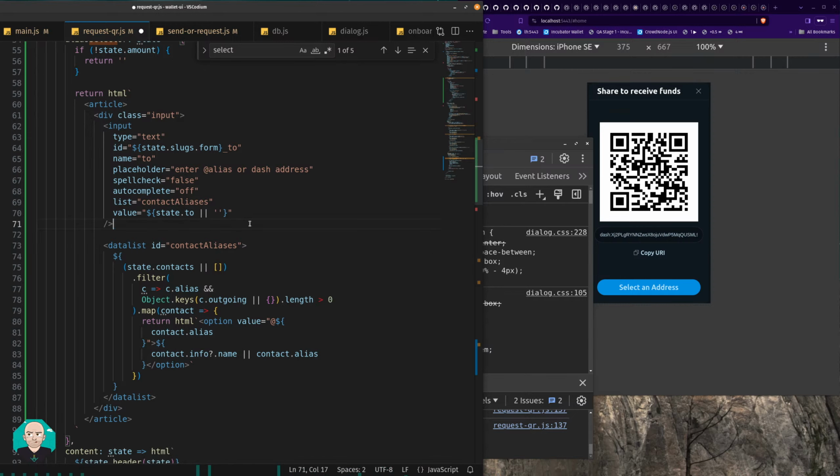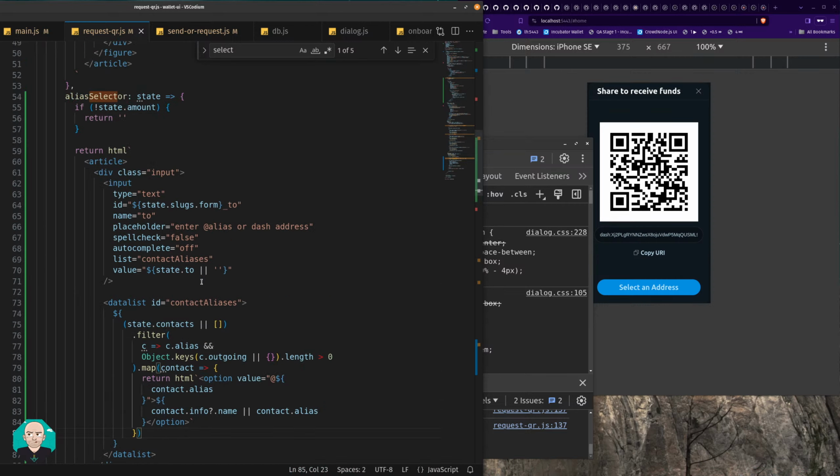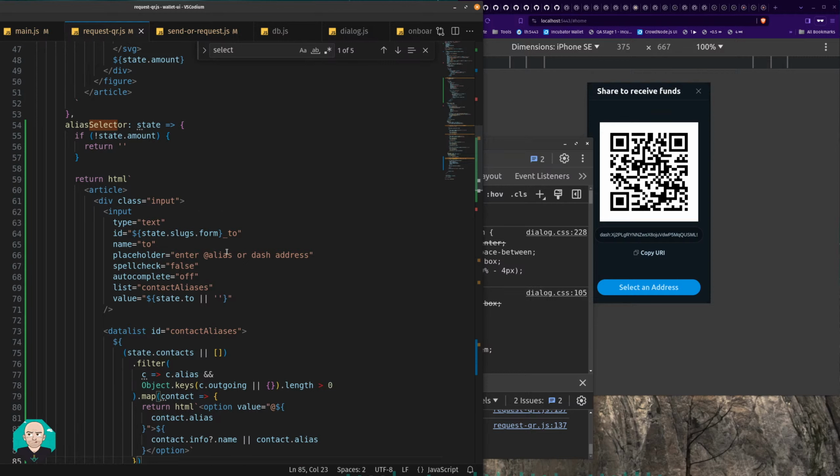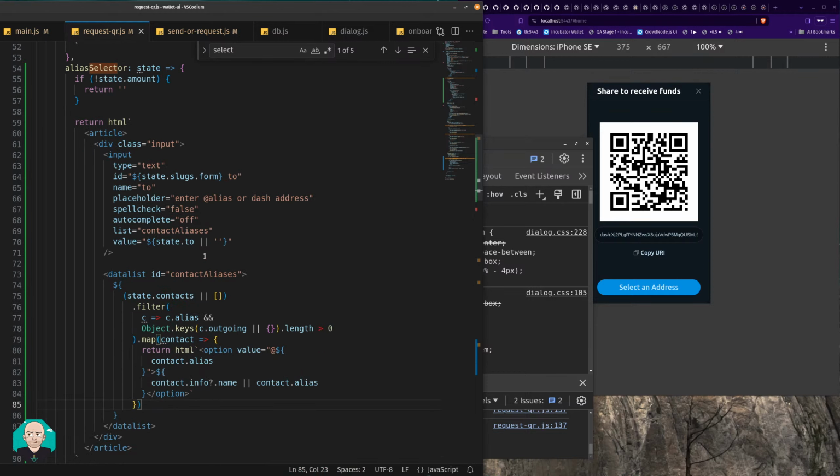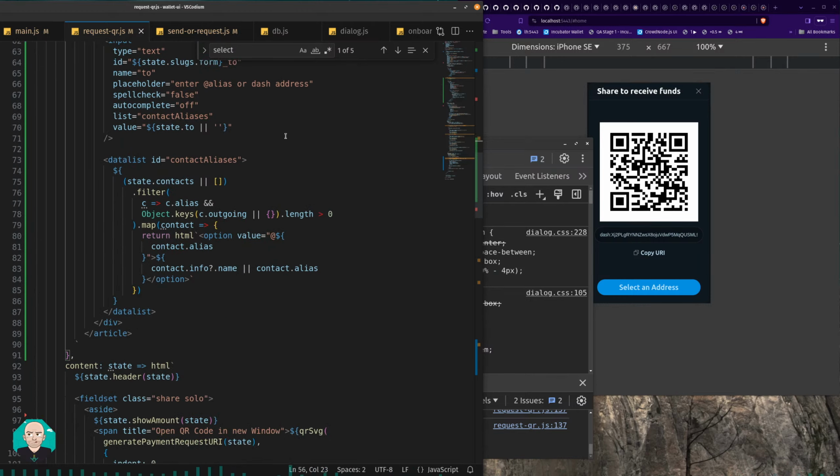Don't think we need the QR thing. State contacts. We would need the contacts provided for that. Maybe we'll just do that and see what it looks like.